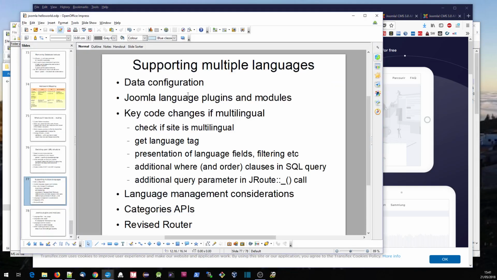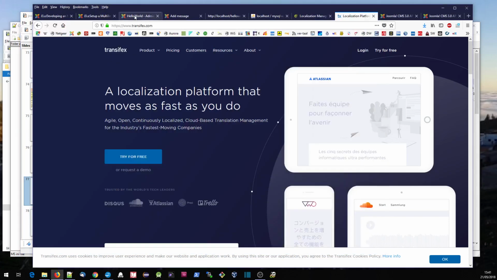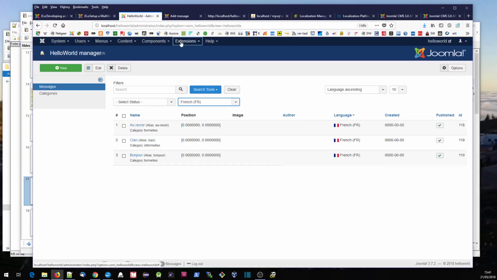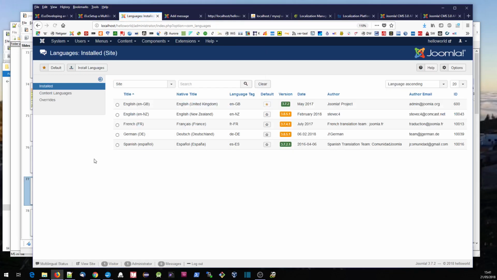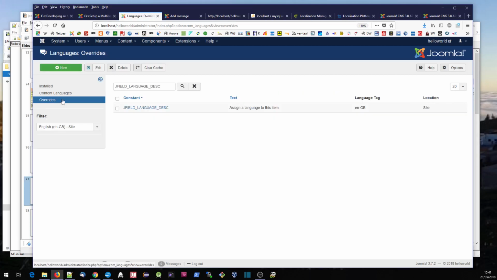Sorry, one last little thing: if you go to Extensions and Languages, there is this thing called Overrides. Now I've actually put an override in.